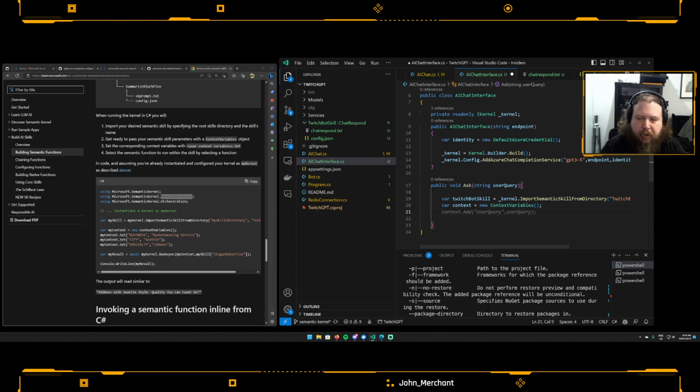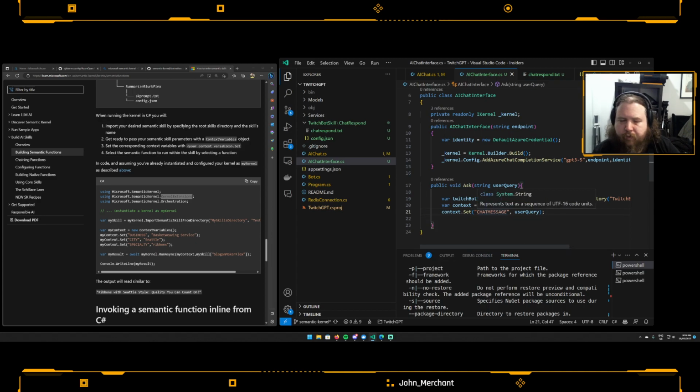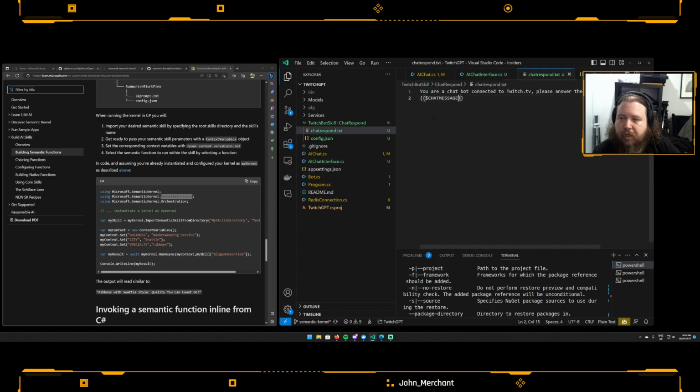Okay, so then we say context.add, and we're going to call chat message, and this will be the user query. It's not add, it's set. Alright, set. And that chat message is then going to be in here, so that'll do a replacement in here.